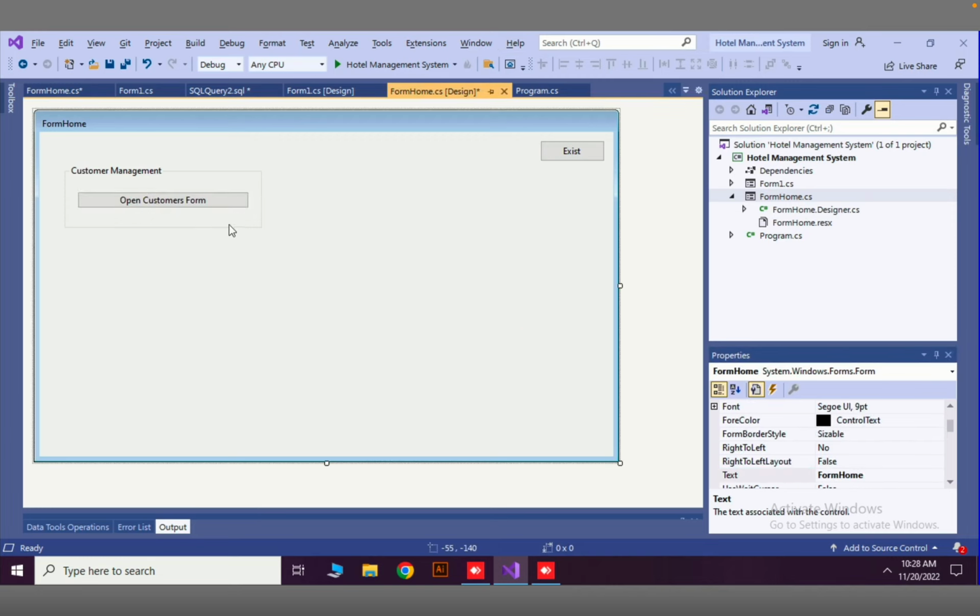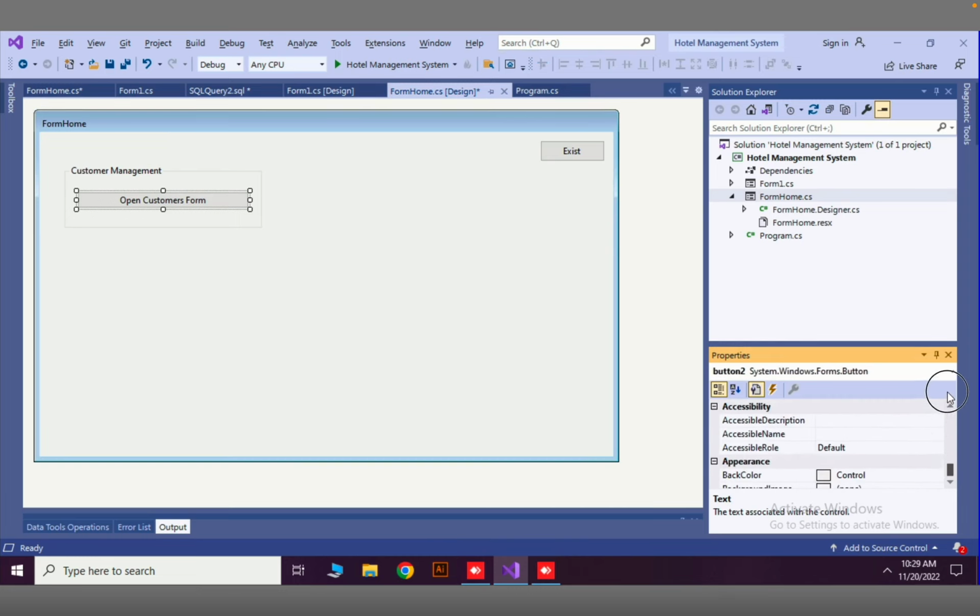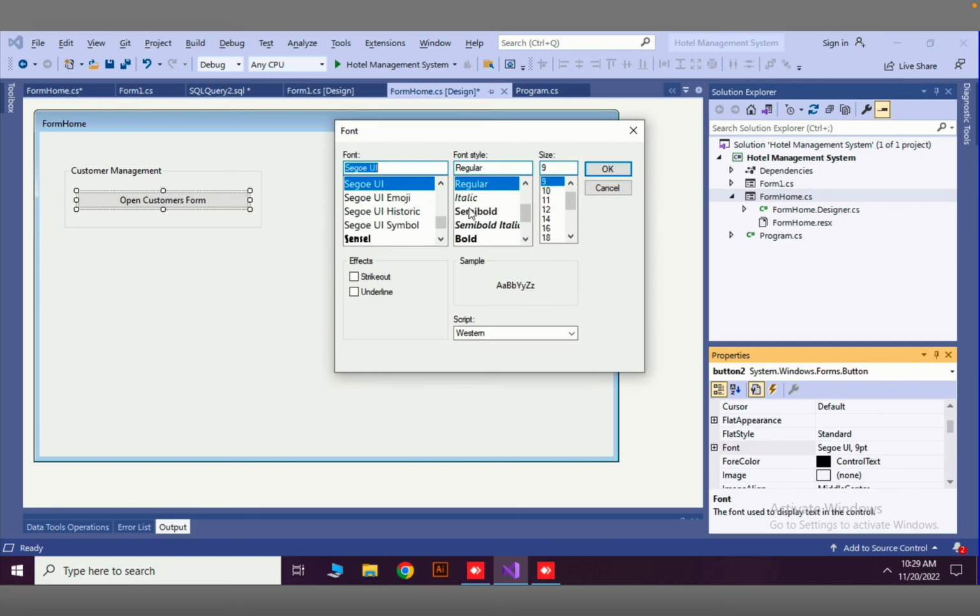All right, it is okay. Now I need to change this font size. It is literally very small. From here I will select something like 14.